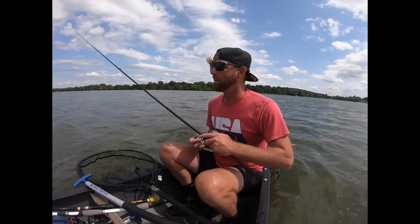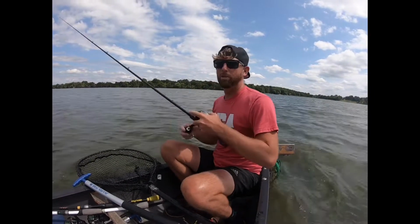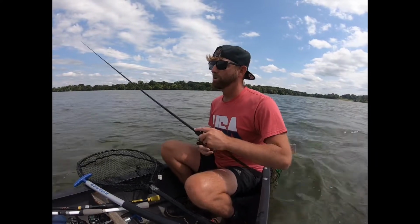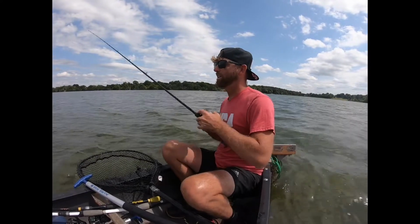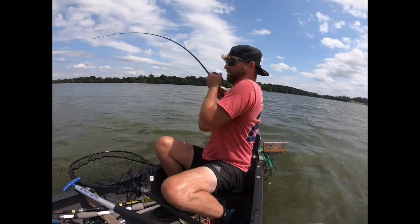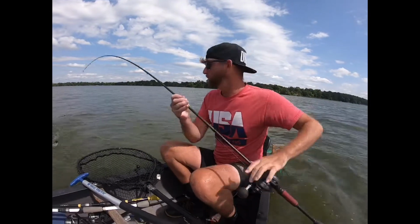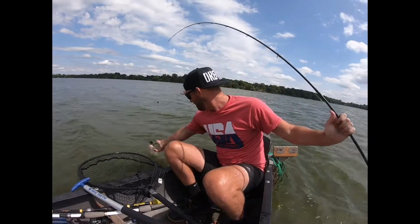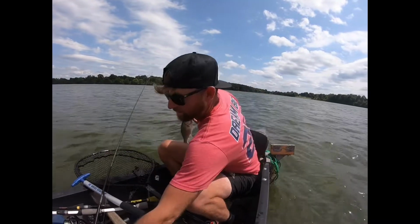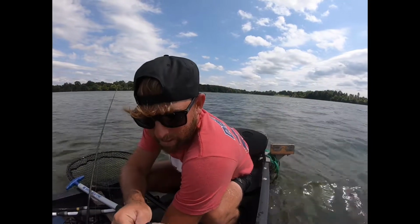This is the longest I've gone on this point without a bite here. Oh, as I say that, it just jerked my rod out. It could have been a big old tenacious bluegill or crappie there. Or no, I got one now. Now I pray to goodness that I don't have to fish eat it too quickly, guys. This is just a little thing. You won't even consider that right now. But check this out, guys. This fish has a bluegill or a crappie.